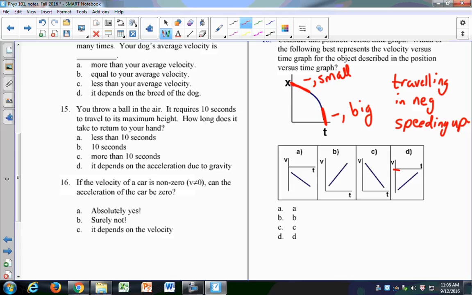If I put 0 here, negative 5 here, negative 10. So this object is traveling negative 10 meters per second here, negative 5 meters per second, 0 meters per second. So it's actually decreasing in speed as that line goes up. But that's not normally how we draw graphs like that. That's why it's confusing, because the sign represents a direction. It's not supposed to be confusing, but I want you to understand that that sign represents direction, not magnitude. Thank you. That's a subtle problem, but it's a good one that a lot of you will miss. But now you won't, right? Now you'll get it right.